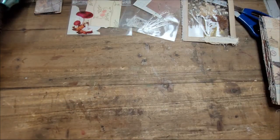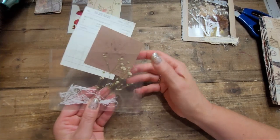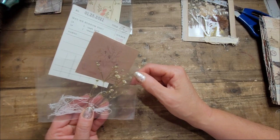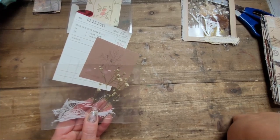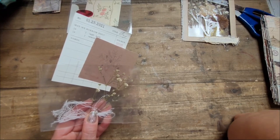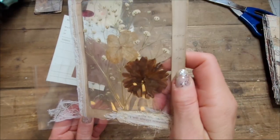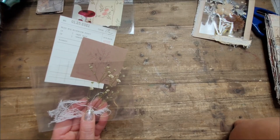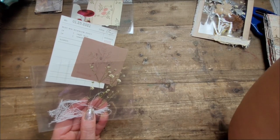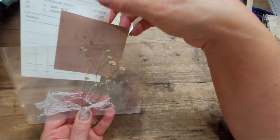Okay, so the other idea I had, and I was inspired by a video by a crafter called The Gentleman Crafter. So if you want to check it out, he was showing how to make clear pouches with the machine. So I will show you in a few minutes how I did these, and you will see in the video, and I will probably do voiceover to explain the whole process. There is a mistake. Something happened in the type of flowers I put to try and make something like such. The piece of flower got dragged and it ruined two of the other pouches and one of them moved. So it is a little difficult. It takes a lot of patience to place everything properly and not move anything. But I will explain the process in the next few minutes when you see the video of how I made these. But the result is really beautiful when you manage to do a clear pocket.